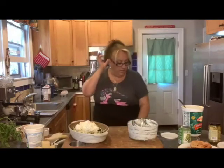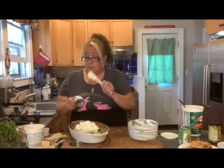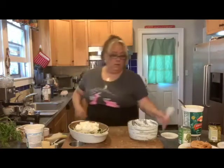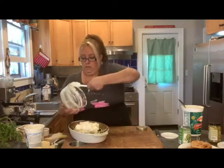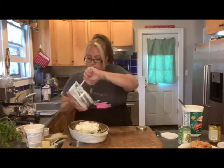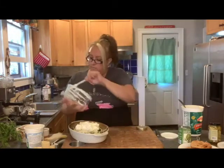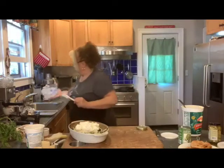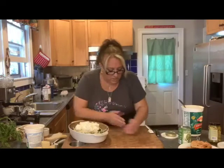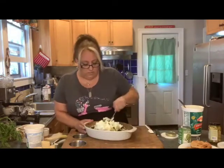Now let me get a, I don't want to waste anything. So I'm going to take my little baby spatula. This is Pampered Chef too. Okay. Get a spoon, and we're going to get this stuff out. Look at that, that's another whole spoonful. To me, it's always like the challenge. How much more can I get out of the bowl? Okay. I've got all this cheese on my clean board that I'm just going to throw in there. All right, we're just going to mix this all in.